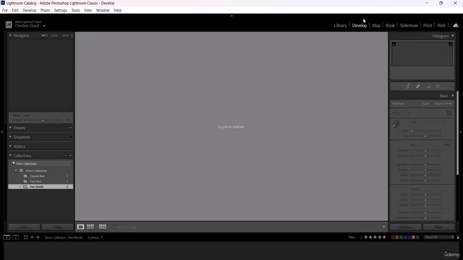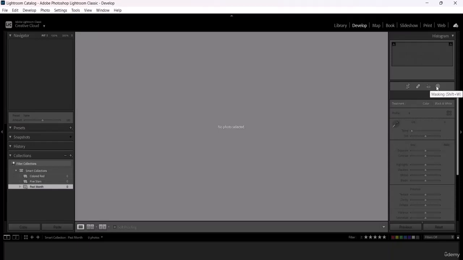Just as I told you, you can go to the Develop tab or Develop module and then select this tool, or press the shortcut key Shift and W, and you'll be able to mask your photo according to your desire. That is very simple. What you have to do is just tap and drag in areas very simply, and the colors in the photo will be specifically adjusted according to your photo. So that is very simple. And another thing you have to keep in mind is how you are going to get the masking tool in Lightroom.